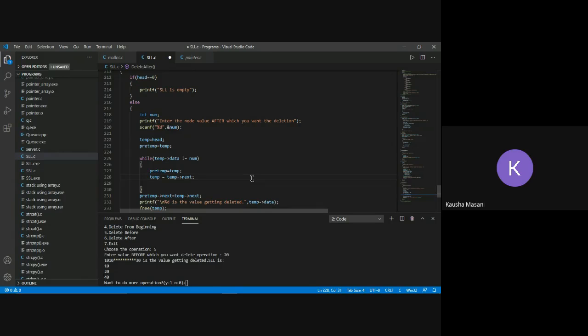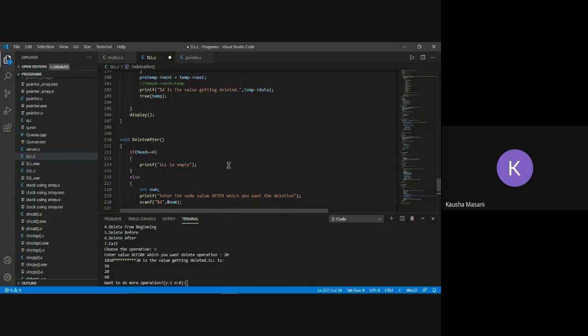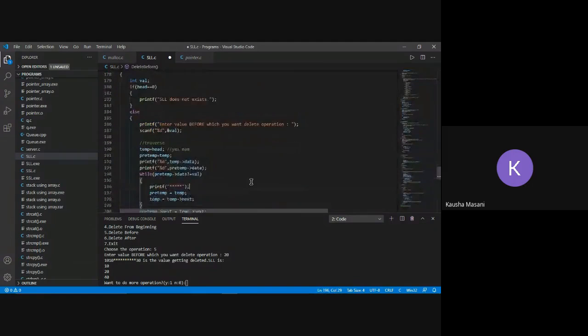Just let me have a look now. Now I got confused. Wait. Delete before. Okay. Pre-PTR equal to PTR. PTR is PTR of next. Okay, that is done. And now update the values. Update the values with pre-PTR will be at back. PTR is in front.